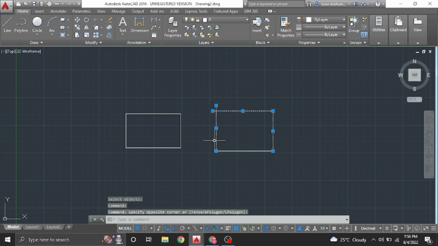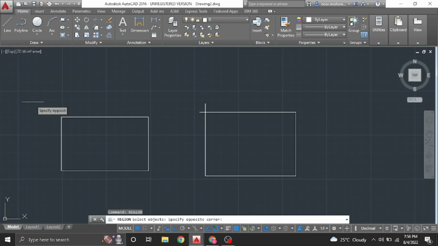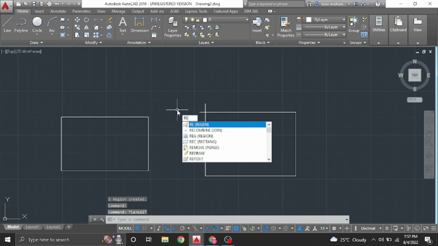Also, the function of join and region is the same. If you give region, enter, and select these two elements and press enter, you can check that the complete entity is selected. Then apply the region for this one also.